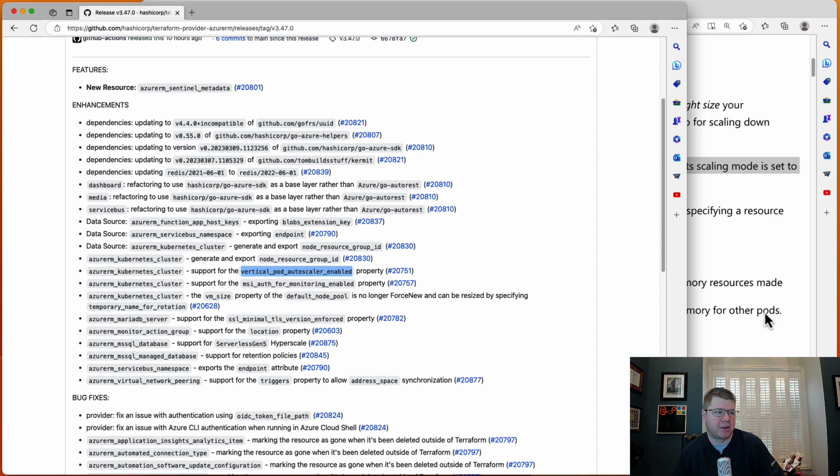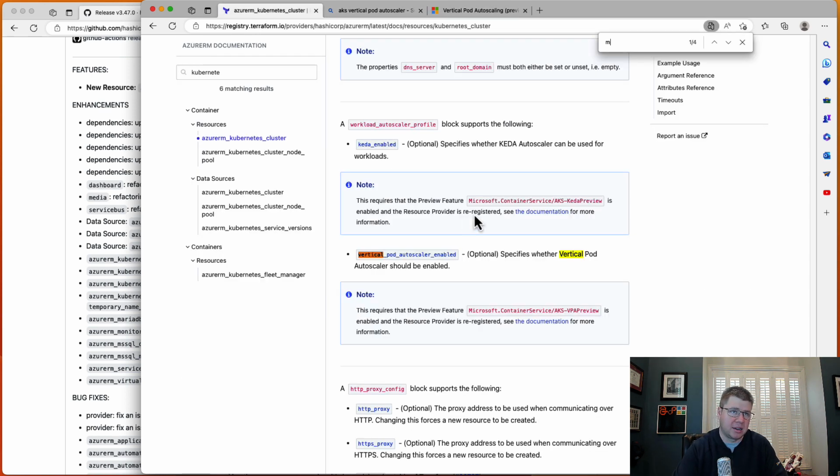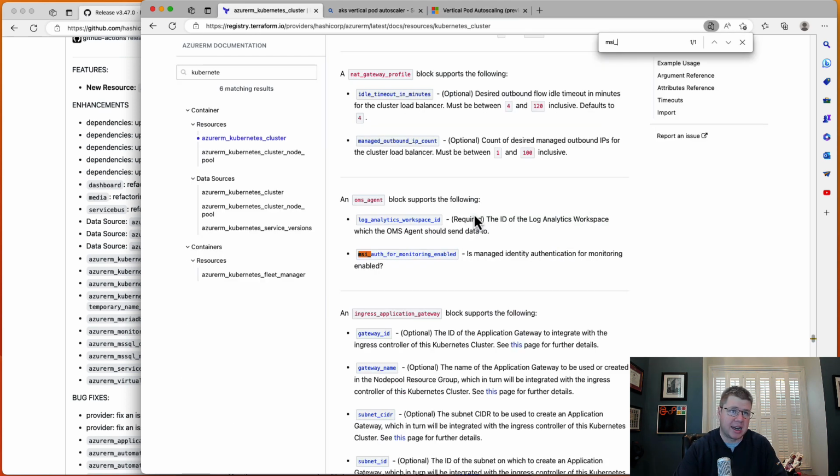MSI auth for monitoring. Let's go look at that. MSI. So that's managed identity. I'm not sure why it's the acronym MSI. Managed service identity.